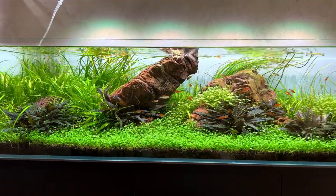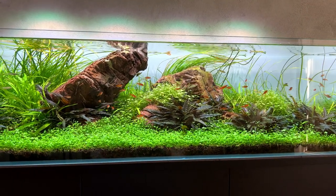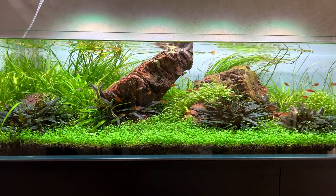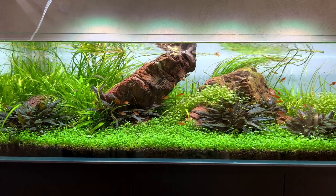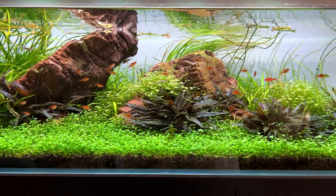The big shallow is actually looking quite good as well. And believe it or not, it has been running without CO2 for the past 2 weeks. 2 weeks ago, I had to travel to Germany to Dennerle plants, and just the day before that, my CO2 bottle ran out. Since then, I actually haven't refilled it. I just brought it to refill this morning.